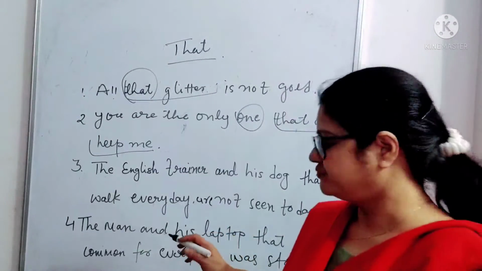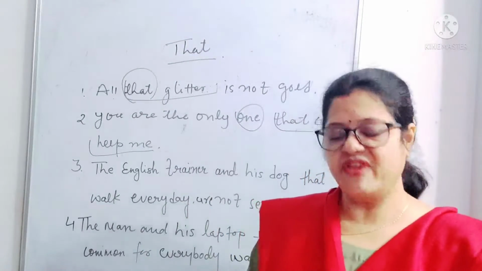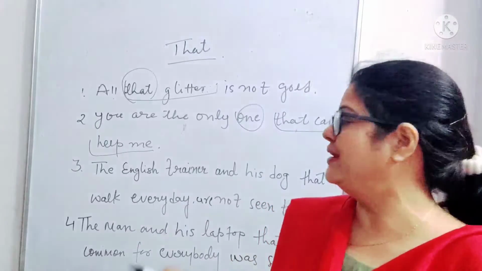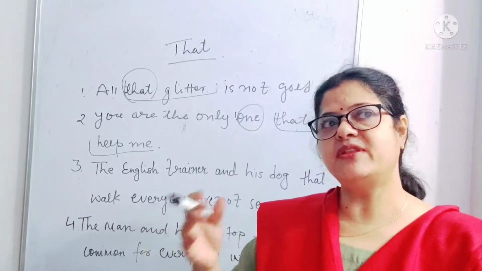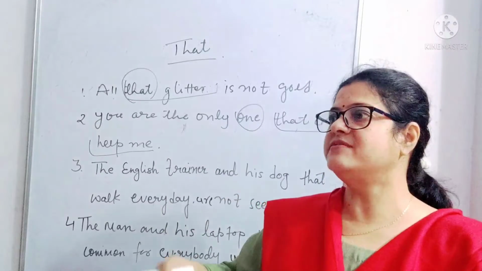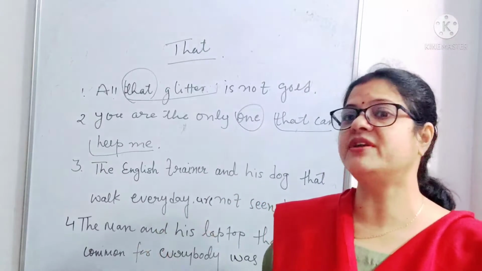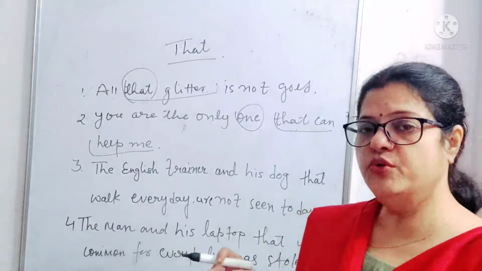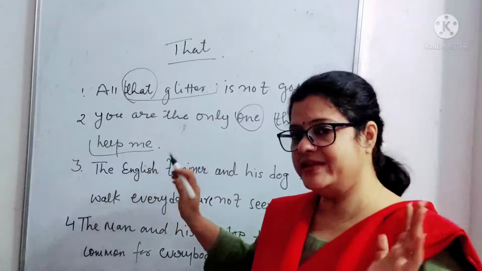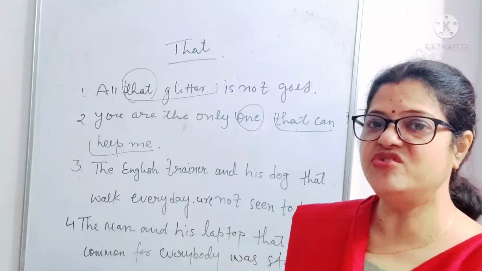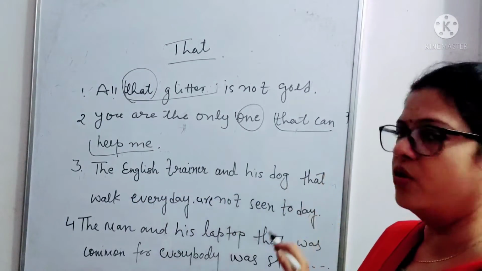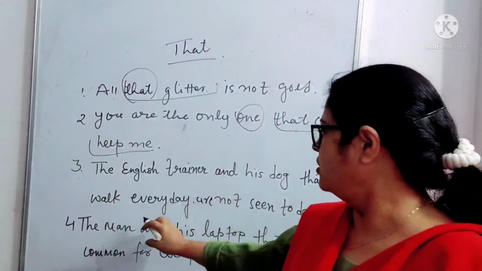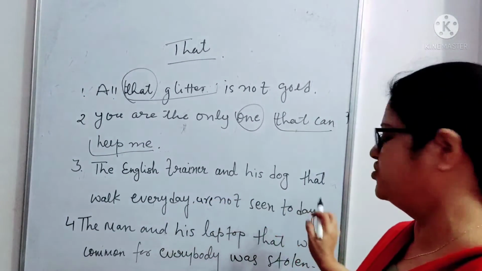Now number 3. One more thing which is very interesting, and I would like to tell you, that can come sometimes with animals, sometimes with lifeless objects, sometimes with human beings too. We knew it. So here in this sentence you will find something very interesting which you must know. The English trainer and his dog that walk every day aren't seen today.